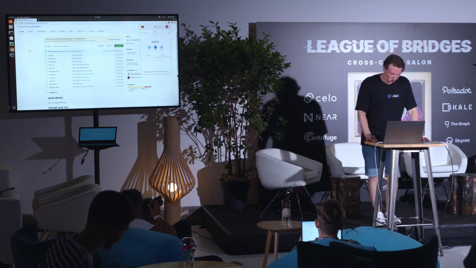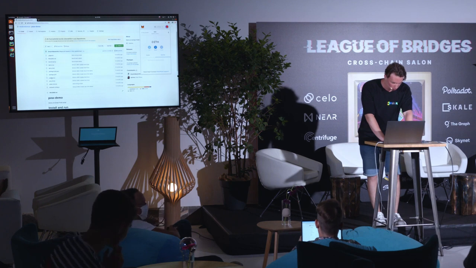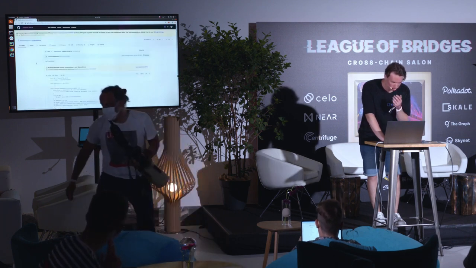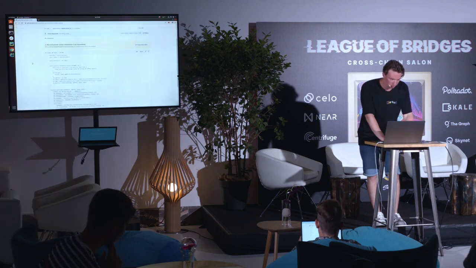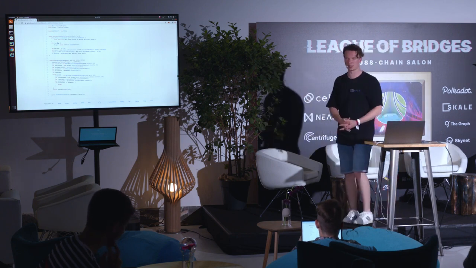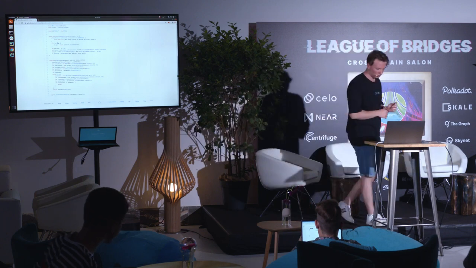Okay, so what we will do is open this scale miner.js from the POW demo. Here are two functions that I already created. This is a template that you will be playing around with.